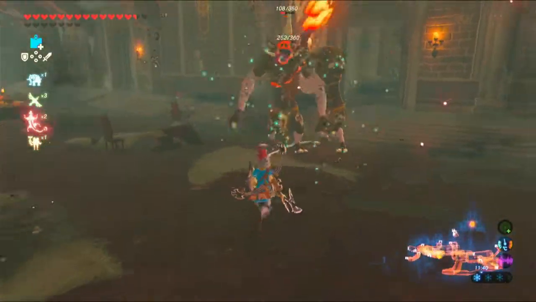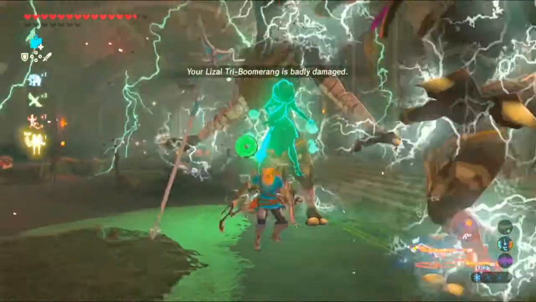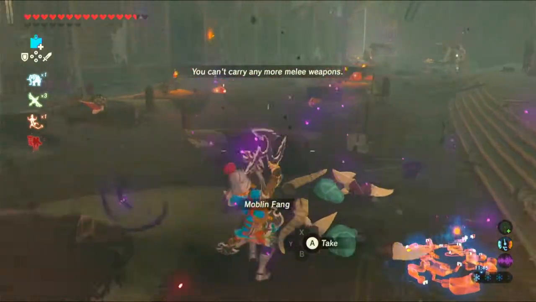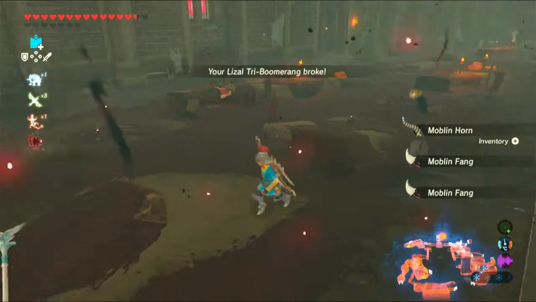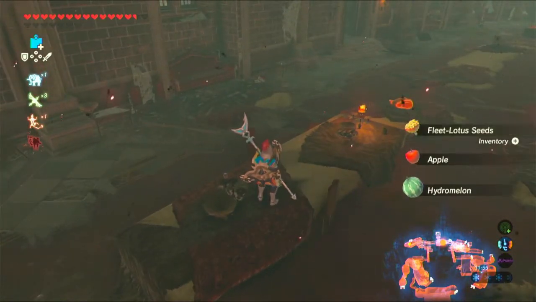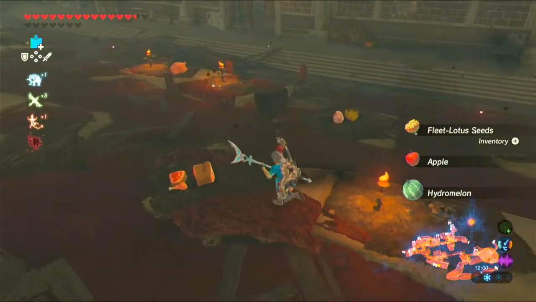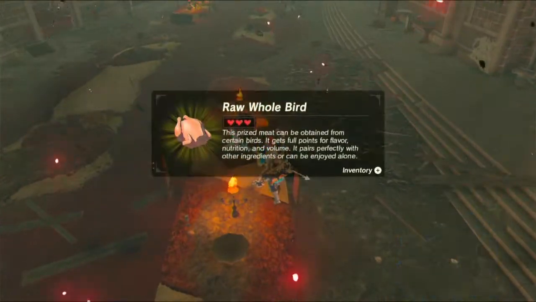Ow. I mean, it didn't take any damage, but ow. Take that. Okay, this Lizal boomerang's about to break, so I'm going to throw that away. And I guess I can take this silver scale spear. A lot of different weapons from all across the world are here, and it's very cool to see that.